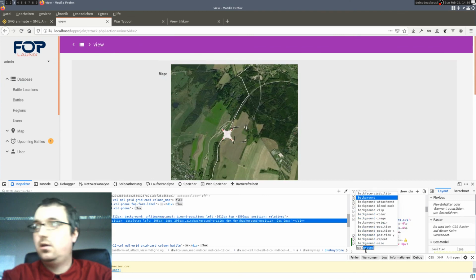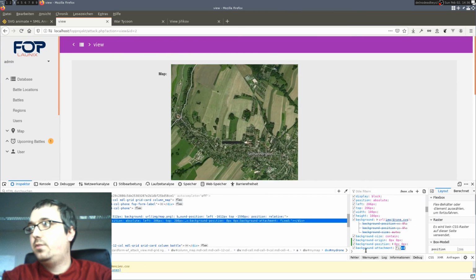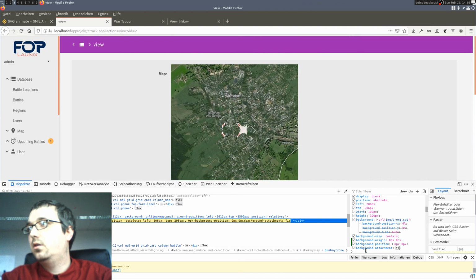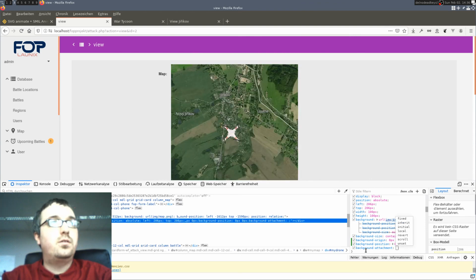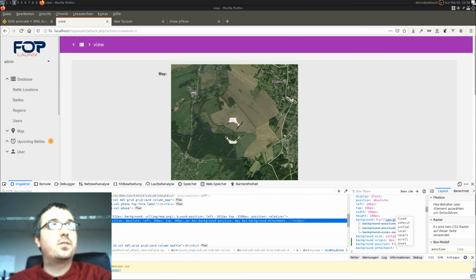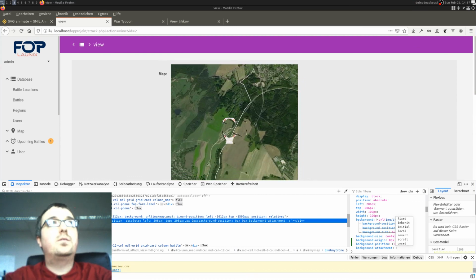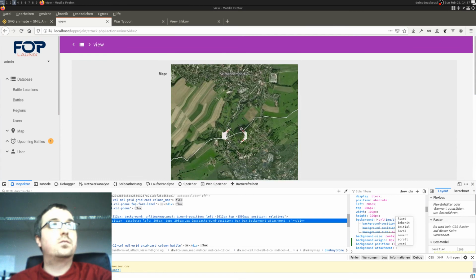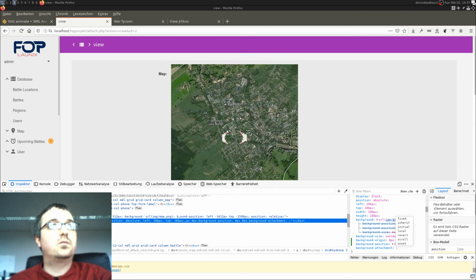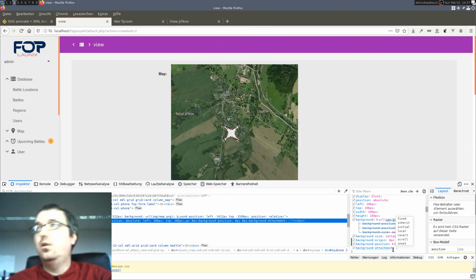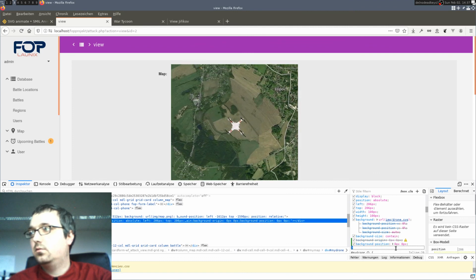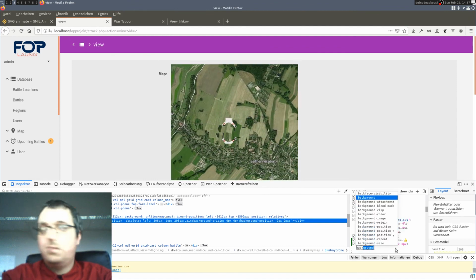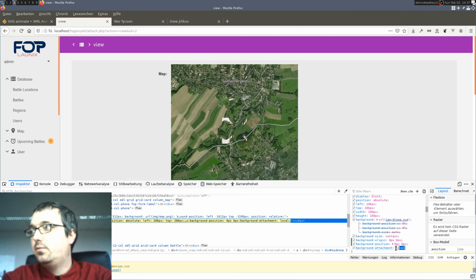Background attachment fixed. No. Background attachment local.